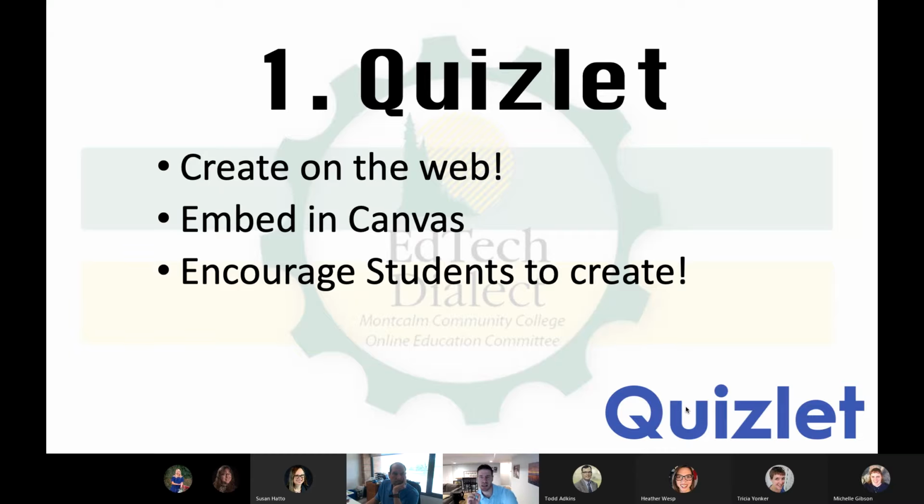The thing that you're going to hear a lot in this session, in addition to how students can put it to use and how you can put it to use, is that a lot of these items can be directly embedded into Canvas. And I'm not talking about the LTI external tool, where you say, I need to add an app and do all those things. That sounds like a lot of work. In most cases, this is just a simple embed, and I'll show you how easy that is for most of these as well.